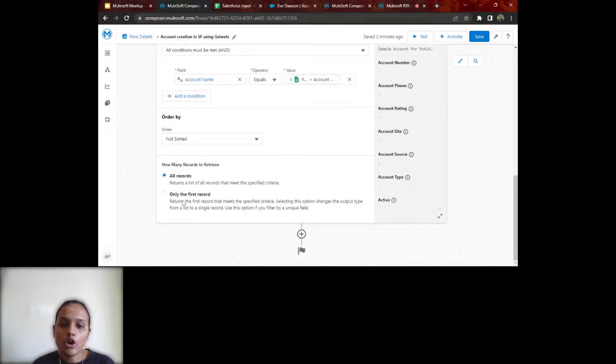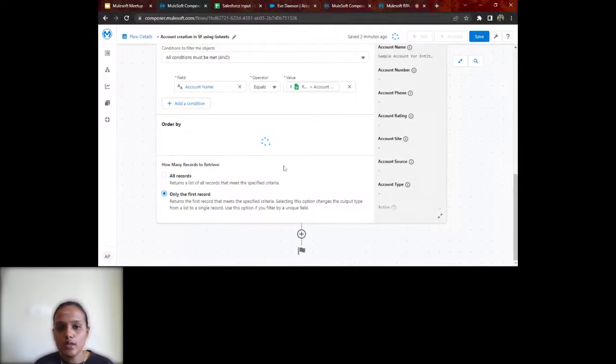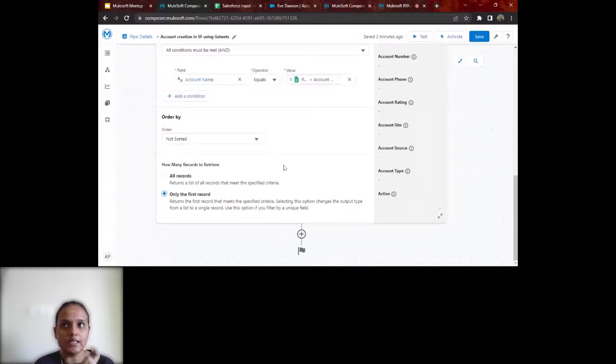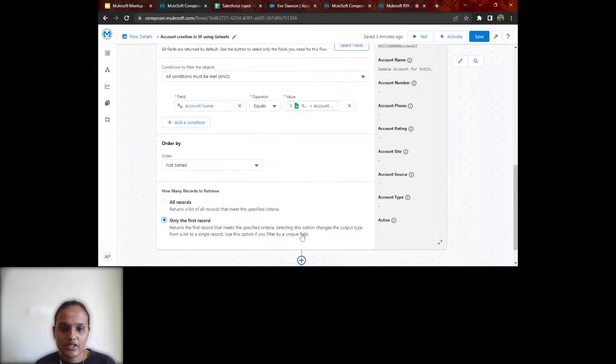So next, I'm not going to get all the records. I'm just going to get only the first record because I know there's only one record which matches this particular name. But ideally we would recommend to get all the records which match this particular condition, and you can filter based on the condition. You can put an if condition here saying get me all the account names which have the name John Doe, but if the business type of that account is a business account, then proceed. If it's not a business account, it's a personal account, don't proceed. So you can add multiple conditions here. After you get all the records, you can also put the conditions, or you can just filter it out here also. So I'm just going to get the first record here.